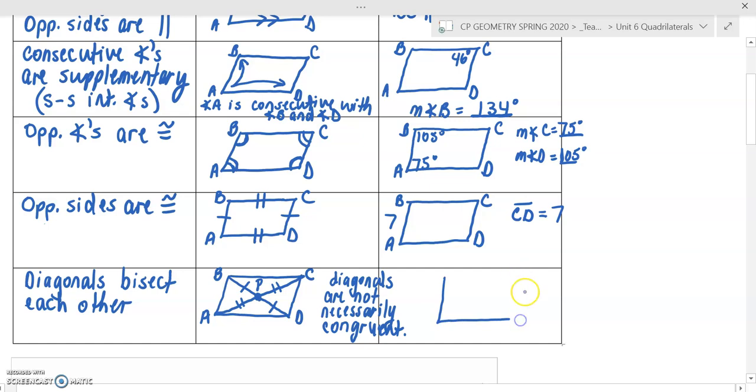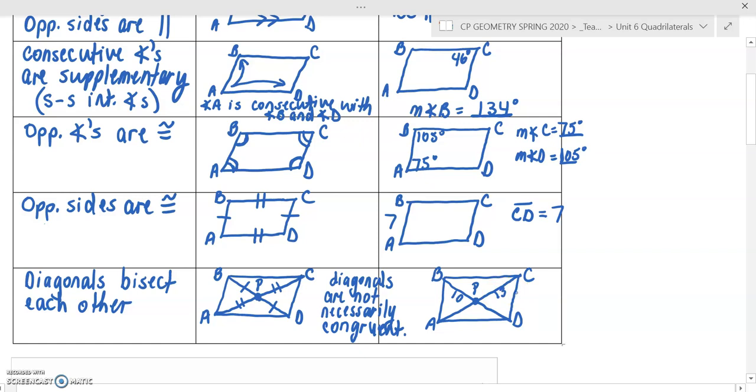Not doing a good job drawing here today. So again, here's parallelogram ABCD. And in this case, I'm going to obviously draw in my diagonals. We'll have them intersect again at point P. And then I'm going to give some values here. So let's say this piece BP is 10 and this piece PC is 13.